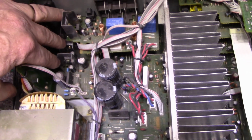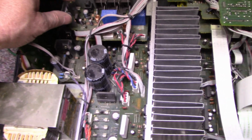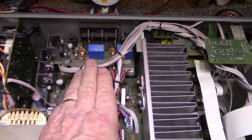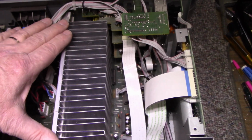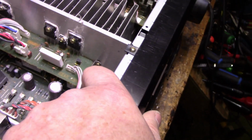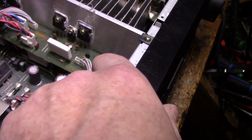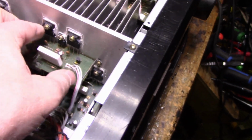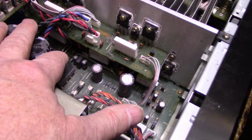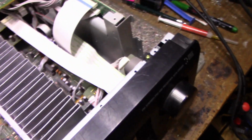This is probably our plus minus 15 or whatever they're using for tuner and preamps, and there's relays for the speaker switching. Nice huge power heat sink. What are we using for output pairs? We're using the MN2488s and MP1620s. These are Darlington outputs. And there's two underneath, so there's five of them. There's five pairs, so we've got five amplifiers running.